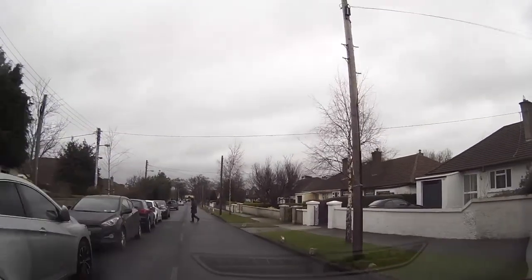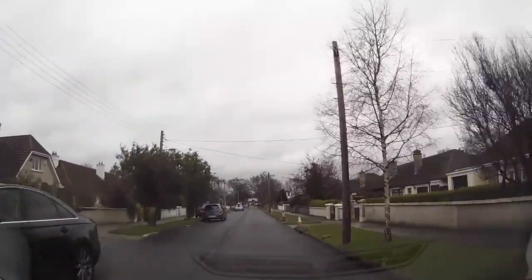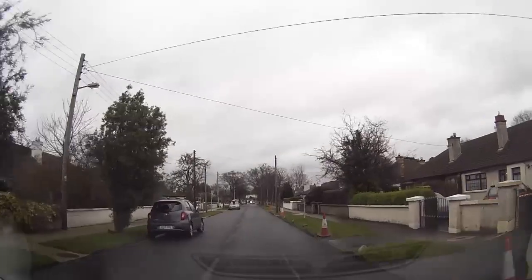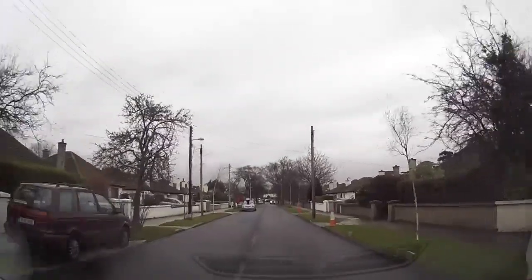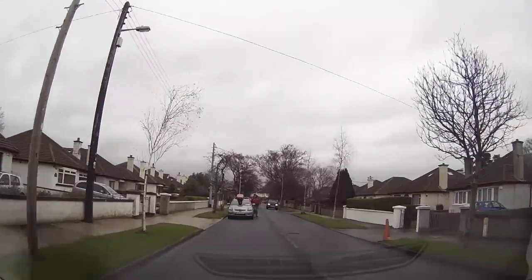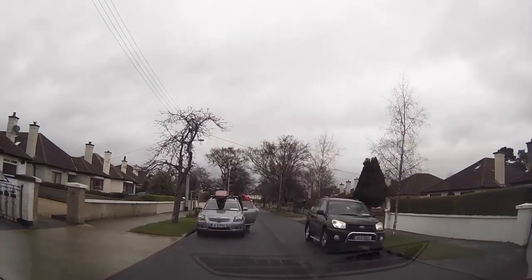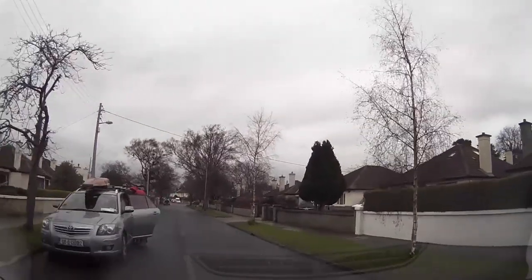There's usually enough room here for two cars to pass, but just take it nice and slow just in case. Especially if there's any vans or larger vehicles, you may just have to pull over. Hazard is on both sides of the road, so whoever's there first takes priority. We're going to be turning right back into the centre. As always, turning in here, it's quite blind, so take it nice and easy.